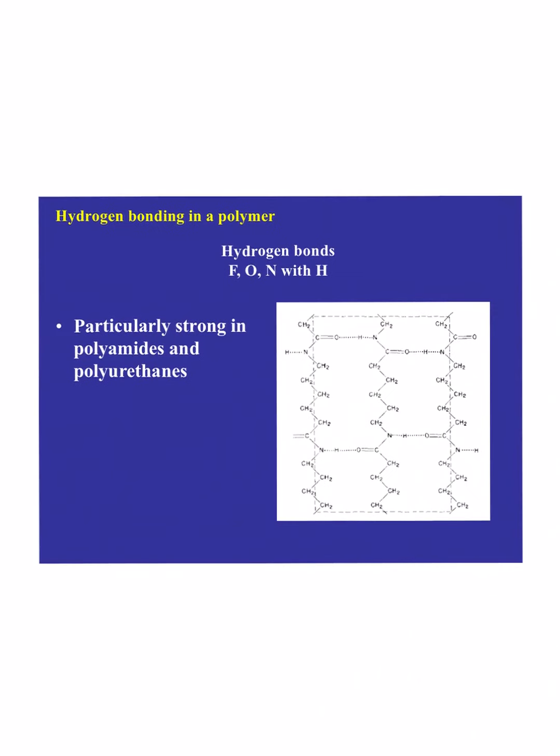All right, and this hydrogen bonding is particularly strong in polyamides and polyurethanes, phrases that you're going to see later on. Hydrogen bonds include chlorine, fluorine, oxygen, nitrogen, all interacting with hydrogen. They're very strongly electronegative. They find a really positive hydrogen, a tiny little hydrogen. They get really close to it and attract it very strongly, and that's a pretty good bond. That's a hydrogen bond. It's a secondary bond.